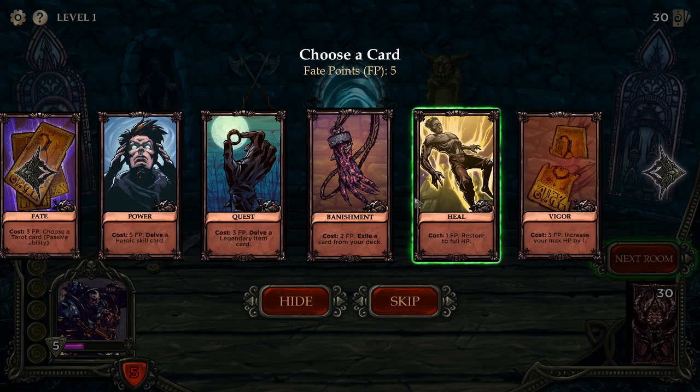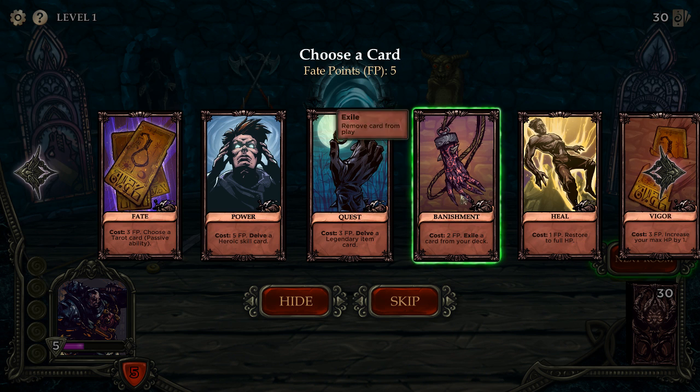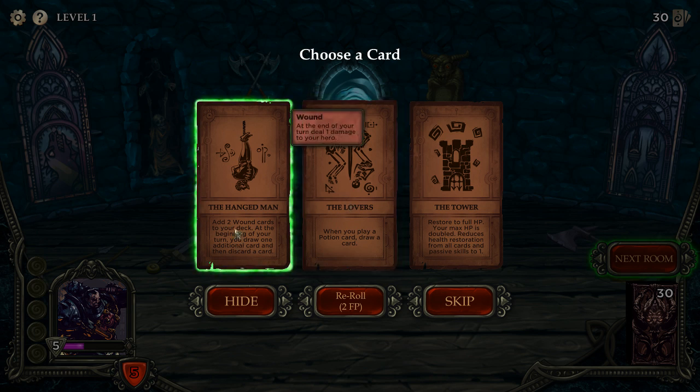We don't need to heal, I don't think. I have plenty of cards for that. We could banish, we could exile that curse card, if we wanted to. I'm going to choose a tarot card, which is usually worthwhile. When you play a potion card, draw a card, add 2 wound cards to your deck. At the beginning of your turn, you draw 1 additional card and then discard a card.